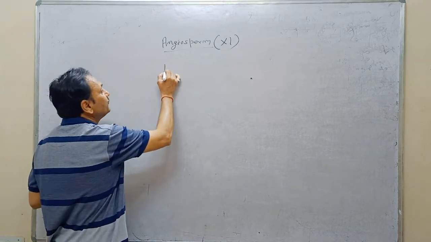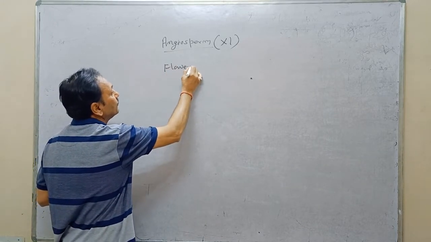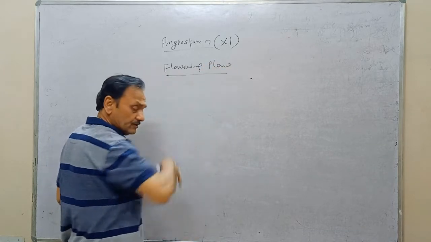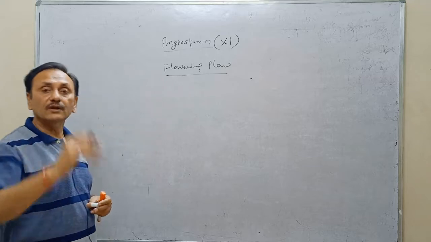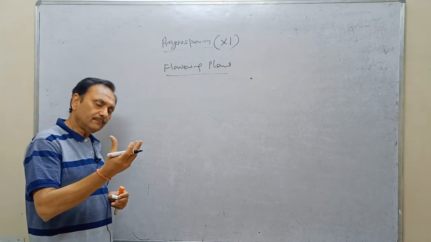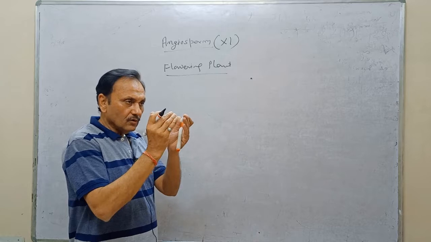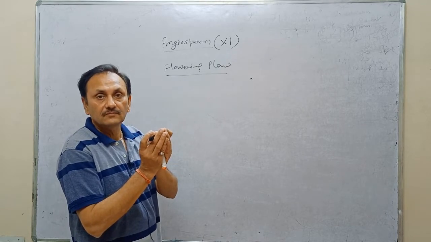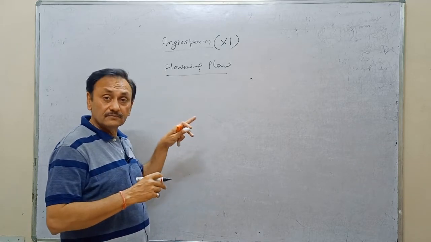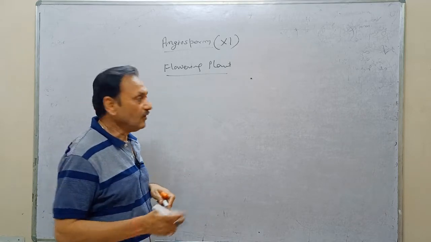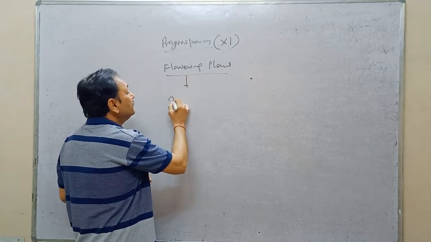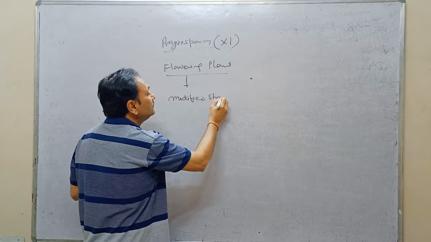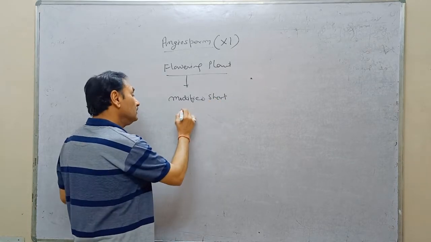Firstly, the angiosperm means flowering plant. We have discussed in the case of gymnosperm, flowers are not there. The reproductive parts are compactly formed cone-like structures. It means this flower is the reproductive part. Then how can we define this flower? Flower is a modified shoot meant for the reproduction.